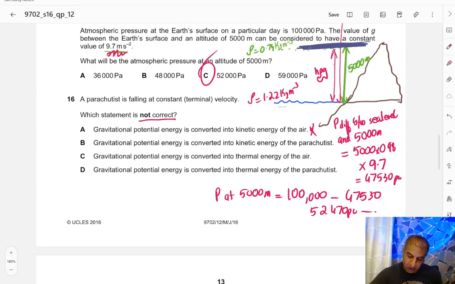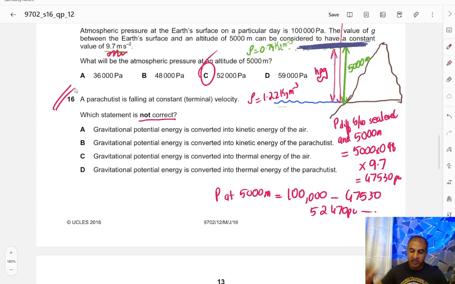No, that is absolutely wrong. In fact, no. The gravitation is converted into kinetic energy of the parachute. That is absolutely wrong. So ek minute yaar, I just need to work this question out again. Just give me a minute. Once again, I need to be more clear in my explanation.